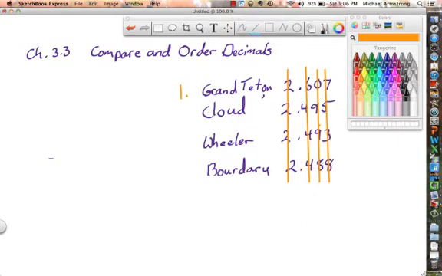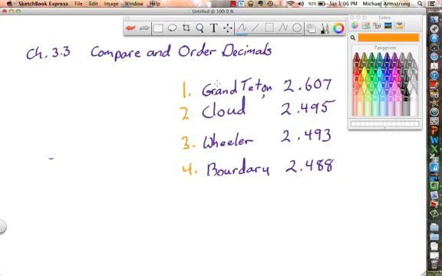And the 8, 8, it's actually a little hard to see with all those yellow stripes there, so we'll go ahead and get rid of those. So this is the first one, second one, third one, and the fourth largest. And we can do that just based on the place value. Look at the ones place, look at the tenths place. This one is obviously the largest. It doesn't matter what's over here.